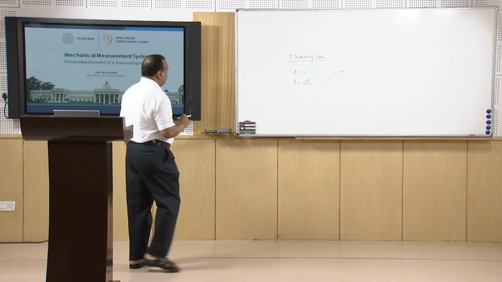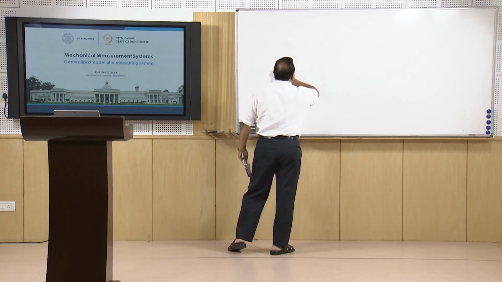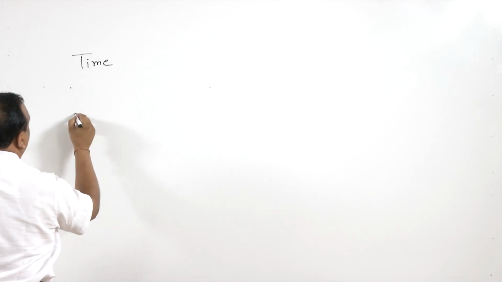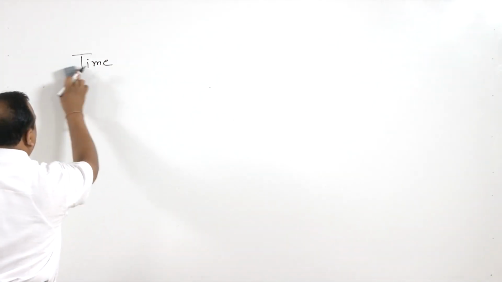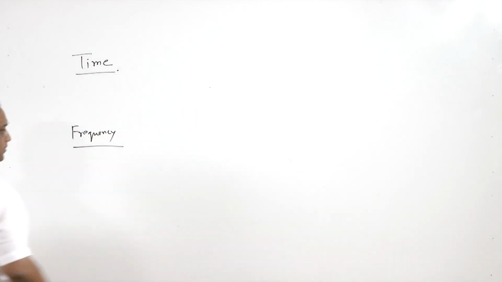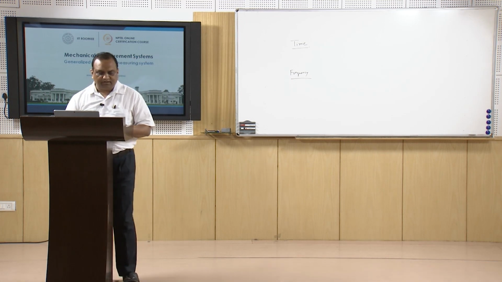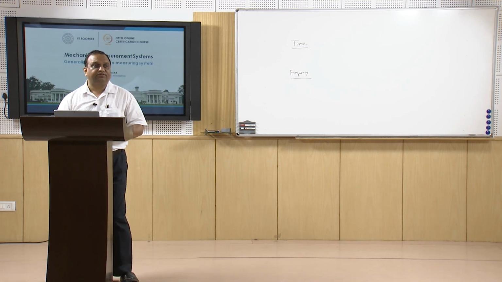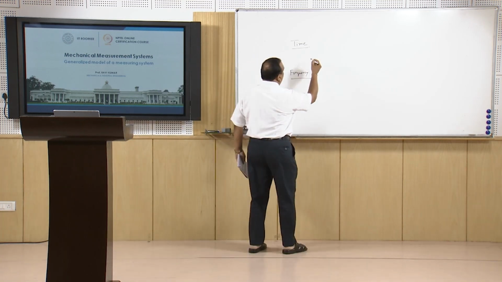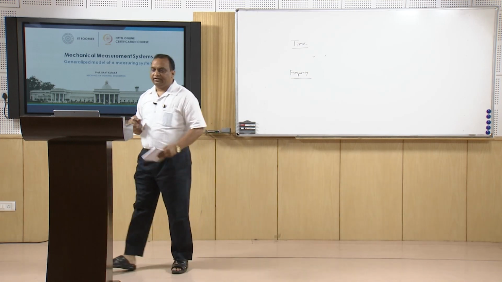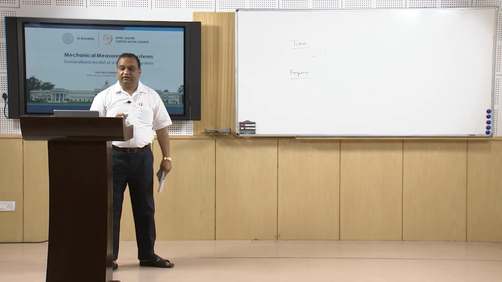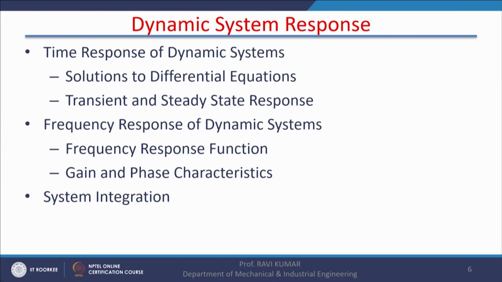Now, dynamic response can also be further classified. For further classification, one is time response, another is frequency response. Now, time response of the instrument. For the time response of a dynamic system, there are certain differential equations for input and output. We will discuss those equations in subsequent slides. The solution of these equations has to be attained in order to find the time response of the dynamic system, and it has two parts: transient and steady state.